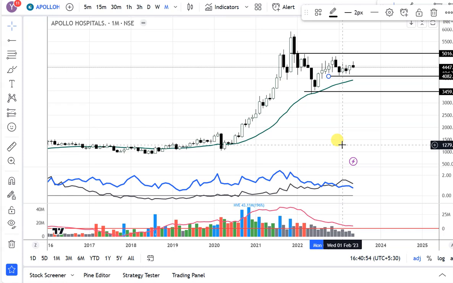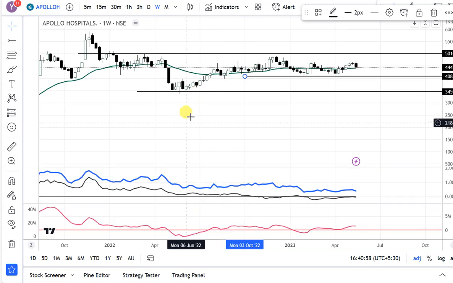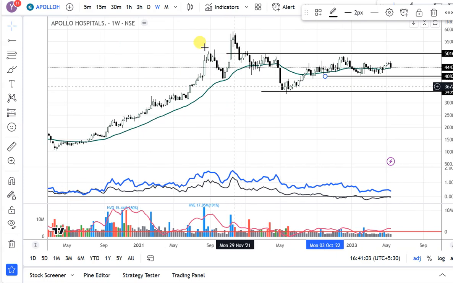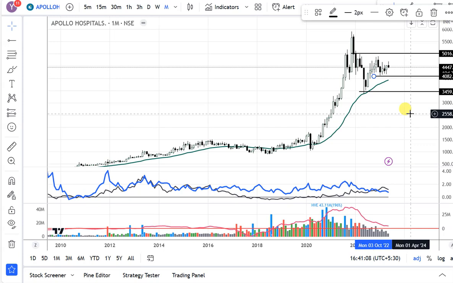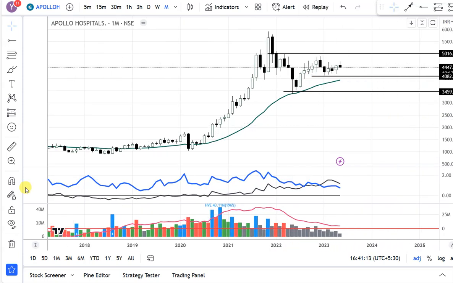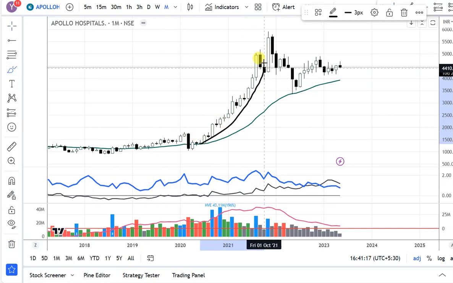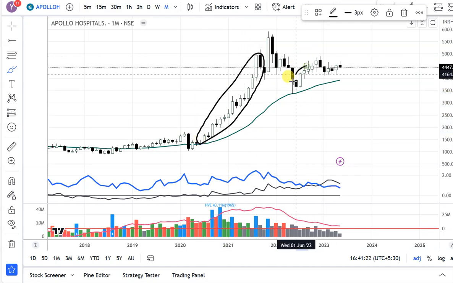But if you see on the weekly time frame, okay, there are a lot of traders who must have bought at the spin bar and they are getting happy. But to me, until and unless 5,020 rupees range is not broken, I don't see any great movement in this stock. As I have always told, the movement should be this momentum. Okay, this beautiful rally should be your game, and not this crazy market rally, where you are always in panic about what is going to happen. It is clear that the stock is not performing.